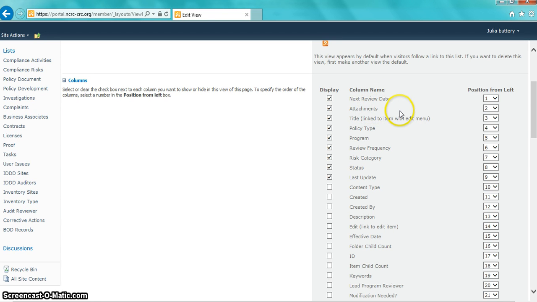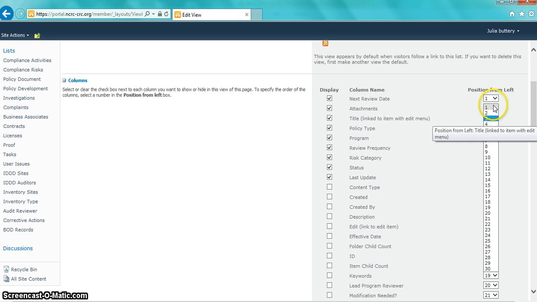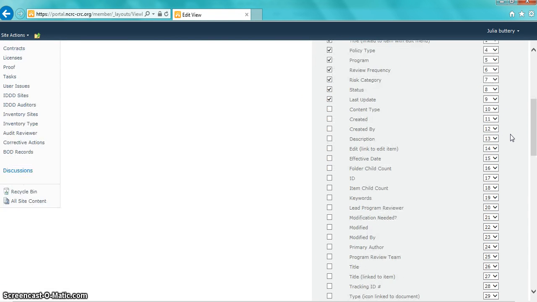So the first thing people see is the next review date, then is it an attachment, then the title. Well, what if we wanted the title to be the first thing that they saw? All we would do is change this position from left drop-down menu to 1. And it just moved everything over that was to the left of it to the right by 1.